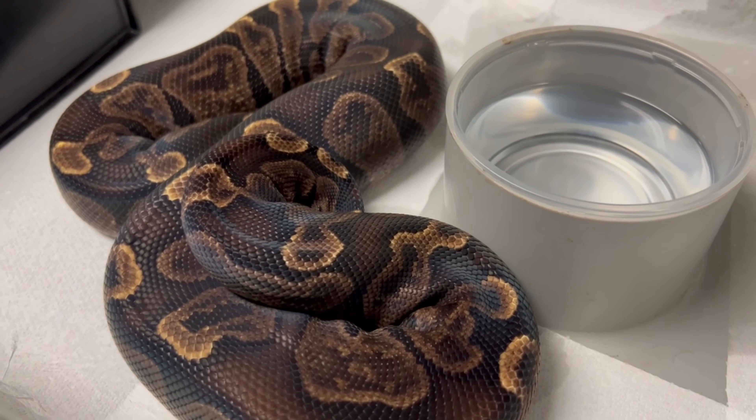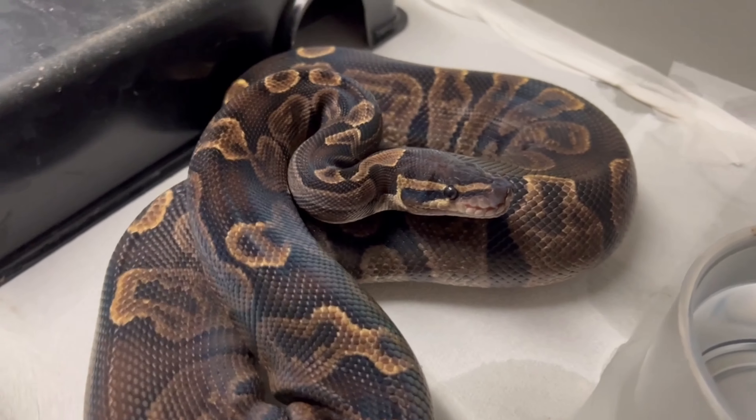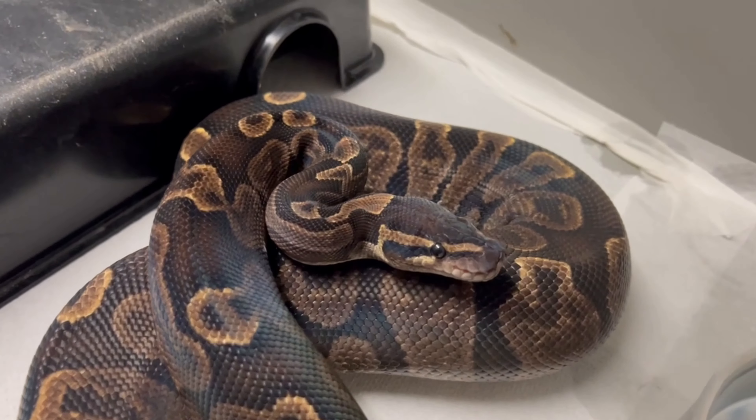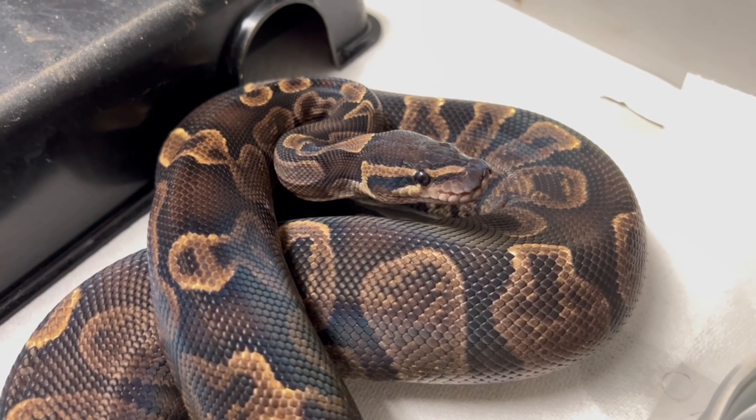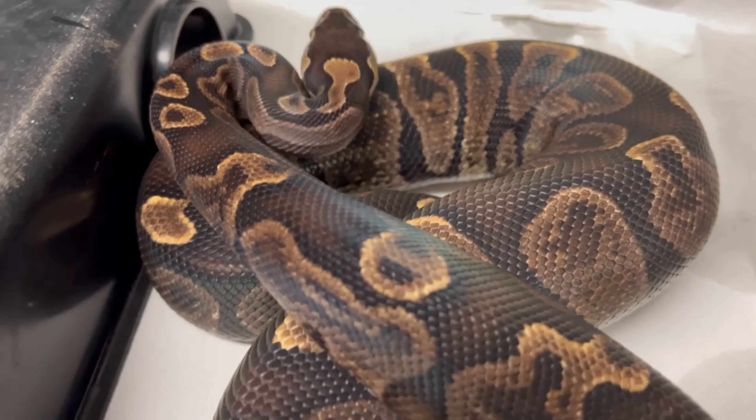Here's a gorgeous female — single gene GHI. She's gotten really dark because she's probably going to lay a clutch of eggs. I bred her to a GHI acid lesser and hopefully producing super GHI acids would be really crazy. GHI is one of my favorite single gene morphs — everything seems to get better with it. For those who don't know, GHI stands for 'Gotta Have It' — Matt Lear found and named this gene. It works really well with mojave and with clown.